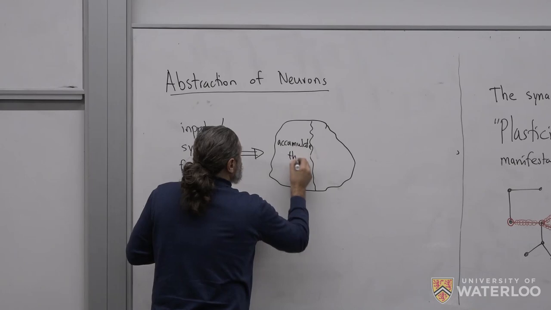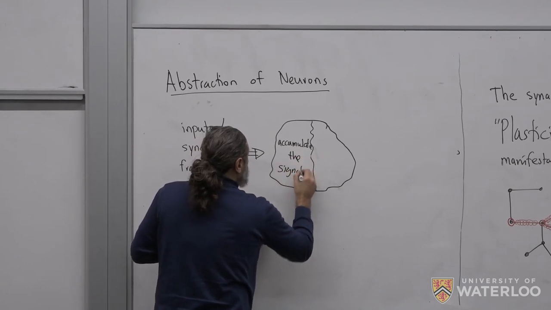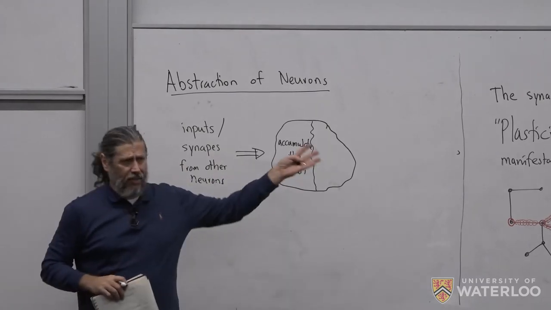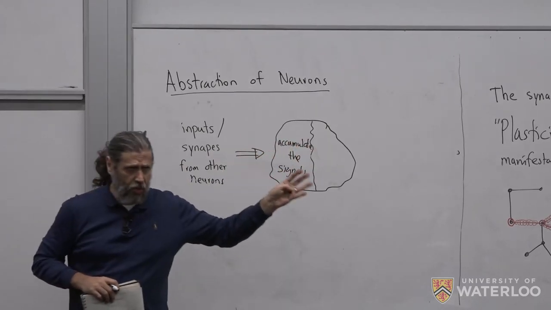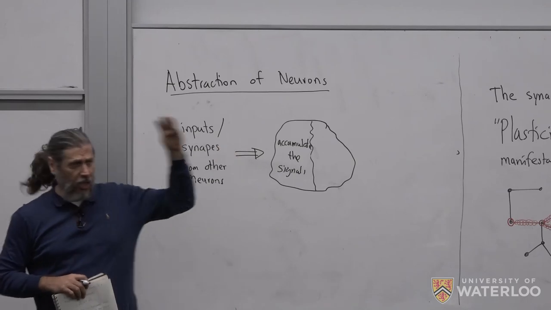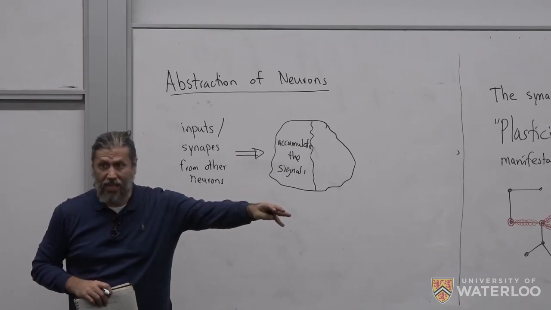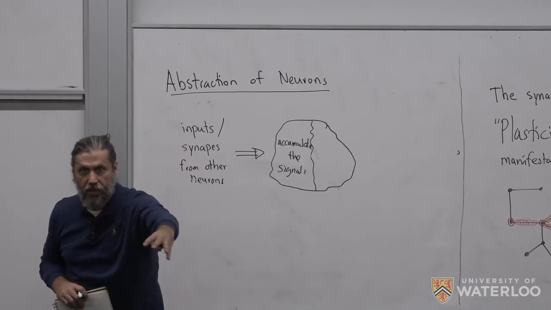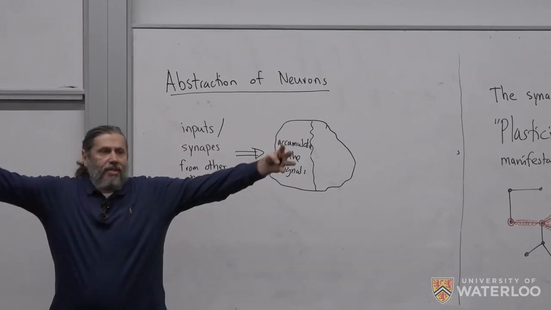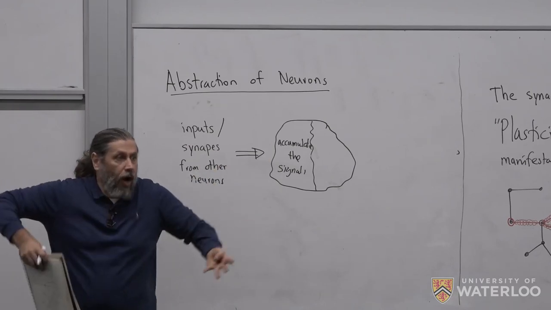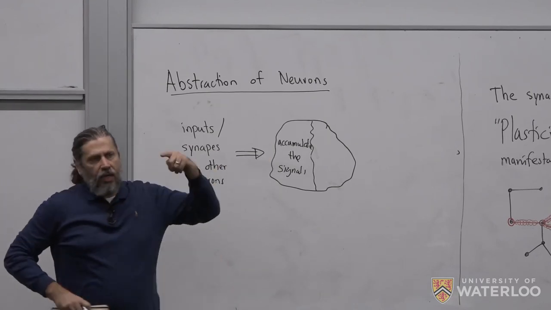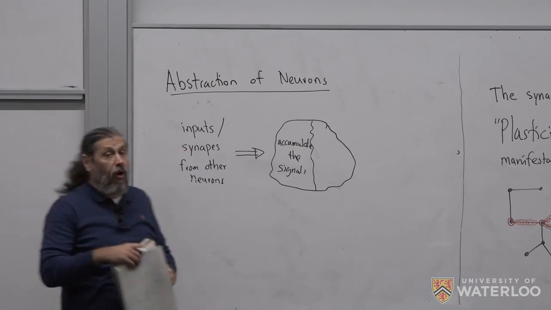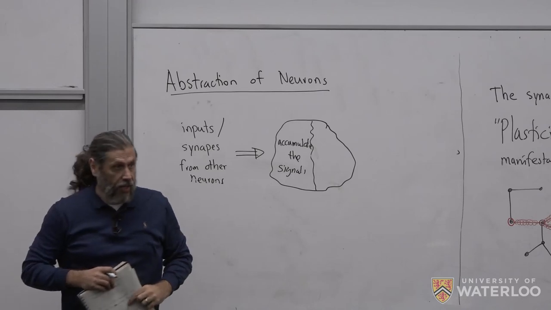accumulate the signals. All of them are signals. Somehow it goes inside that simplistic picture that I drew of a neuron. Many connections come from the axons of other neurons. Thousands, tens of thousands, hundreds of thousands of connections go inside a neuron. So you have to just take them in, accumulate them somehow, all that information. This is excitatory. And many of them are firing, as we say, which means they are on.